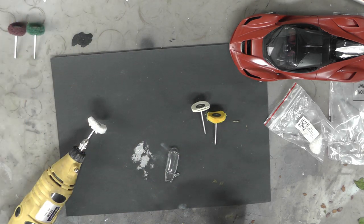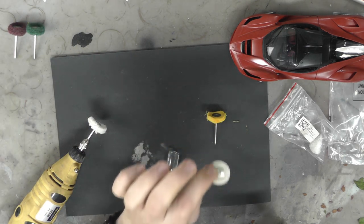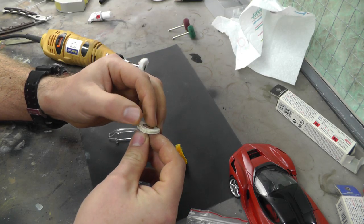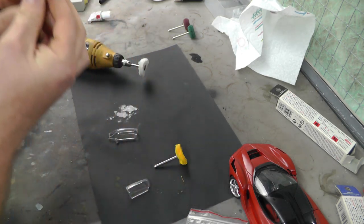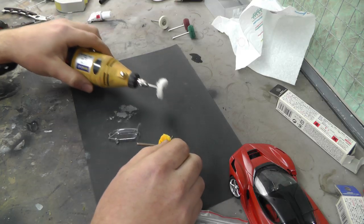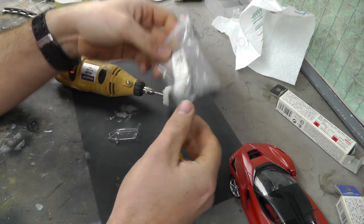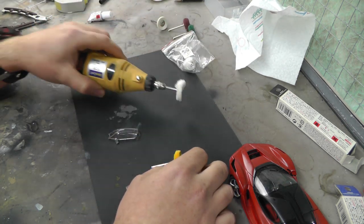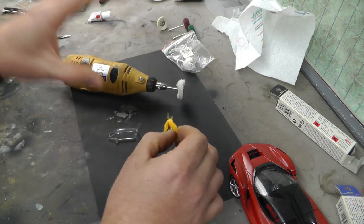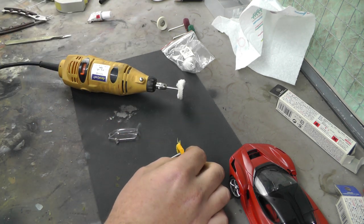I did try them off camera — no point using them. This one here almost feels like little bits of leather in there, and it basically almost cuts through it as well. What you want to use is, in this pack, you get two of these buffer ones — the white ones — and then this yellow one, which has lots of little bits of fabric. These ones seem to work well with the canopy.